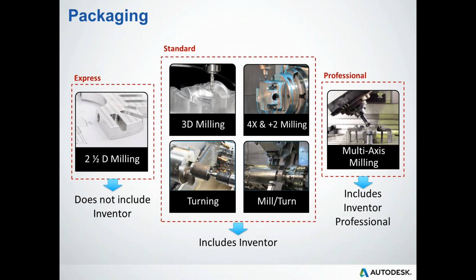So when you go shopping, you have 3 different products on the shelf. You have the Express solution, and this is a free, fully functional CAM system. I know that's kind of hard to believe, but the idea here from Autodesk is that they don't feel that people should have to pay for 2.5 axis milling anymore. So you can get the Express version, download it, and use it for free. Make parts, make chips, post-processors are included. The kicker there, since it's free, is it does not include Inventor.